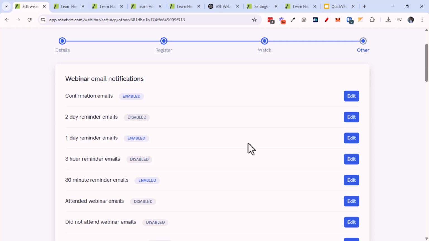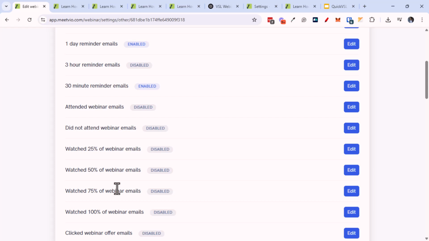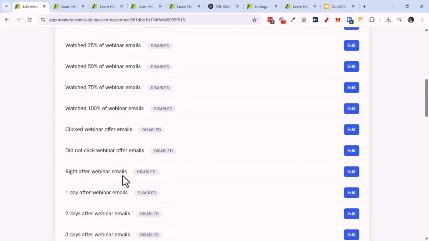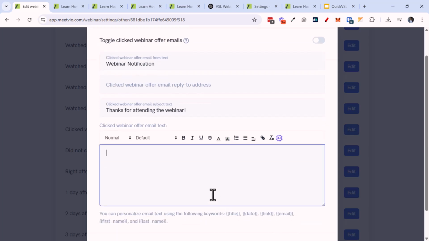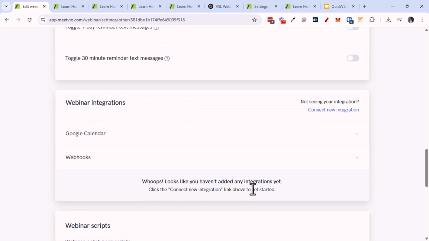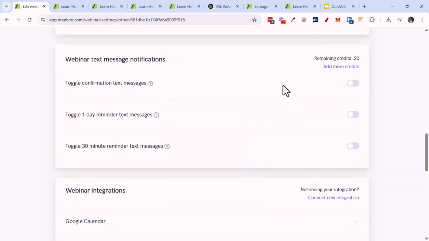So you can also add your emails here, so you can customize your email, so you can send webinar notification emails for when someone signs up, 1-day reminder, 30-minute reminder, that sort of thing. You can even have a replay sequence based on how much of the webinar they watched, so you can enable them, you can customize them as you want. Again, they've got AI here, so you can use AI to build that copy as well. That's all possible. Then there's text notifications too. For that, you've got to connect your card so that you're able to get those text notifications.